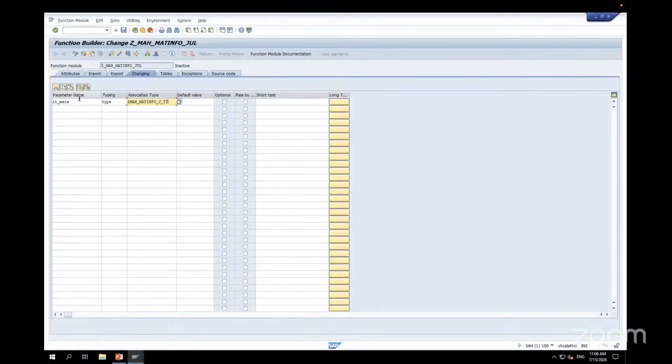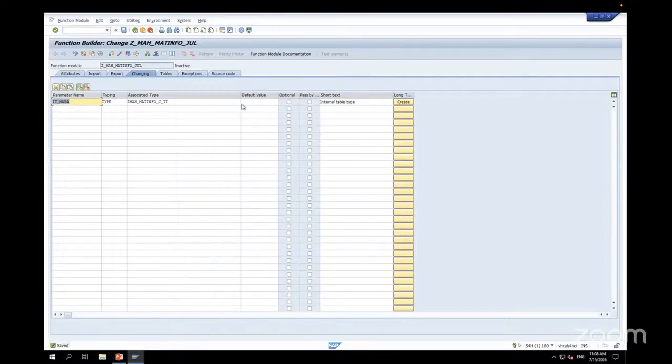Is it an internal table or work area? it_mara will become an internal table or work area? Internal table. Based on what concept does it become an internal table? Because it is referring to a table type, right? Got the point, right? Because of the table type. Suppose if I give it like this, is this an internal table or work area?